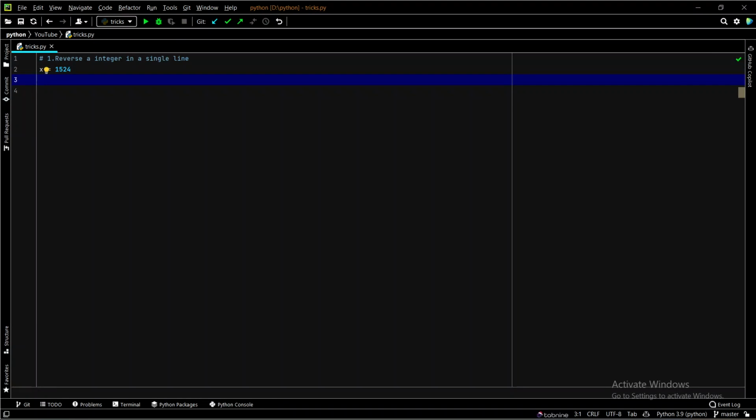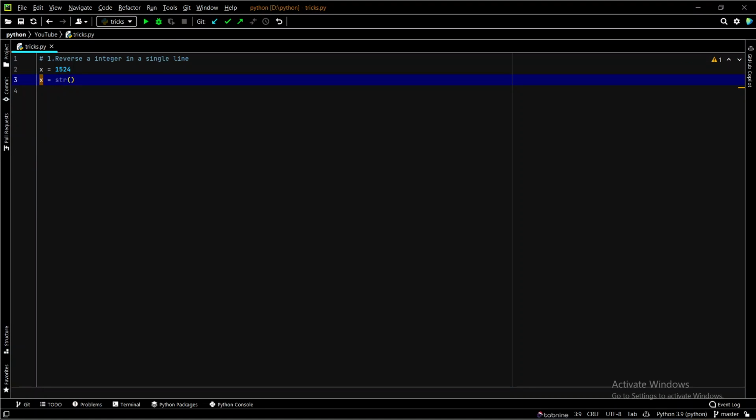Now, as we know, we cannot reverse an integer using slicing, but we can reverse by converting the integer into a string. That means we can reverse a string but not an integer, right? So now I will convert x to a string, like str.